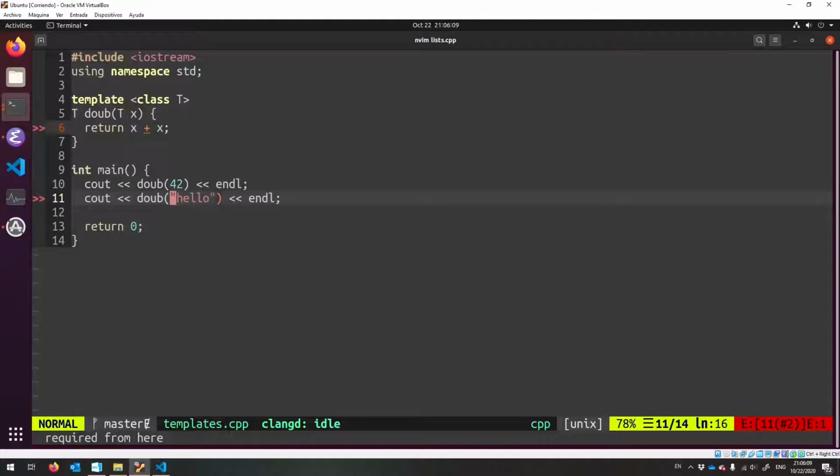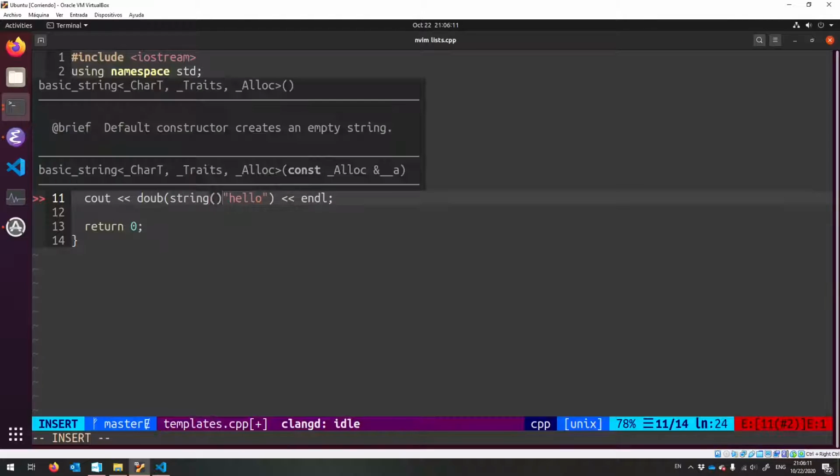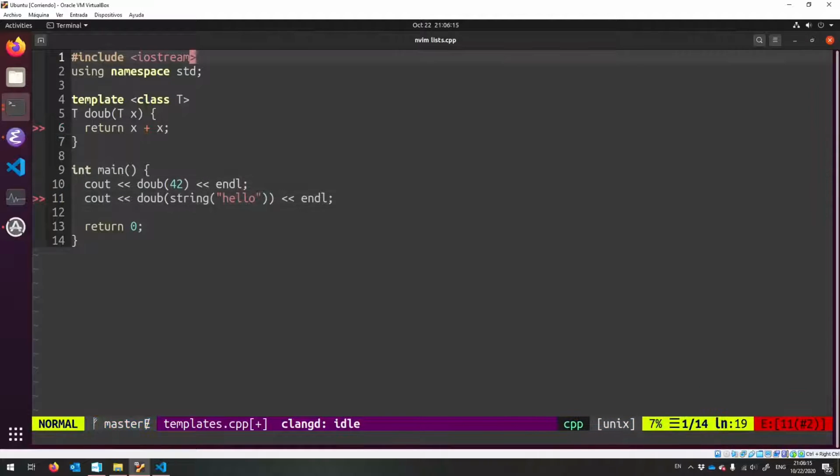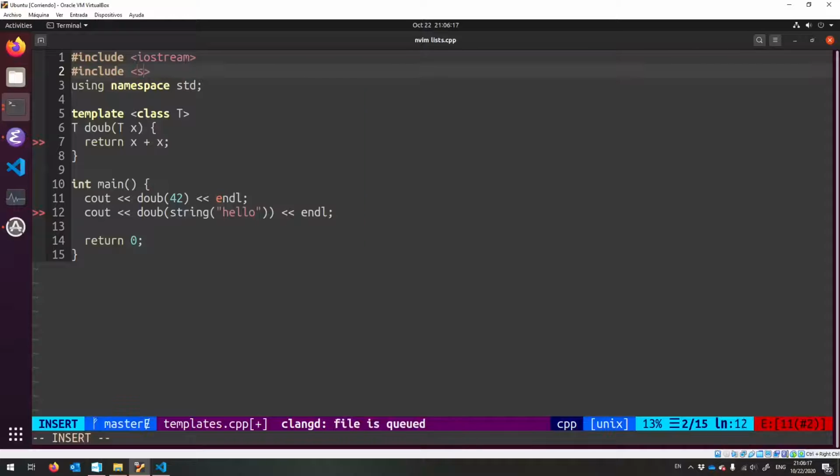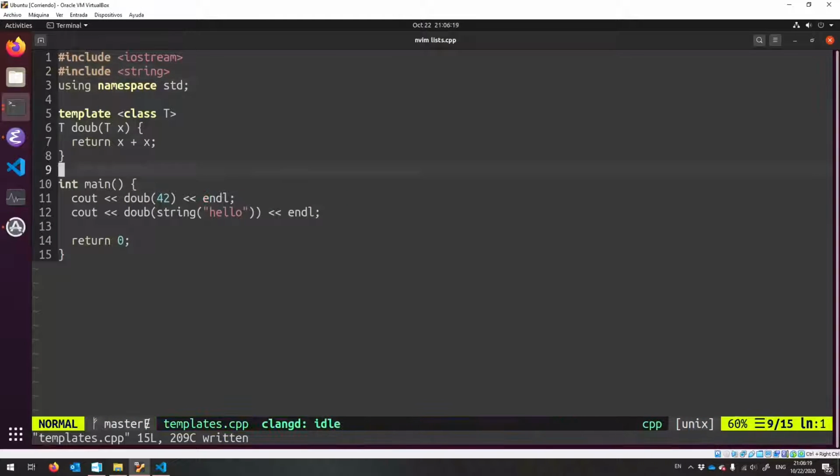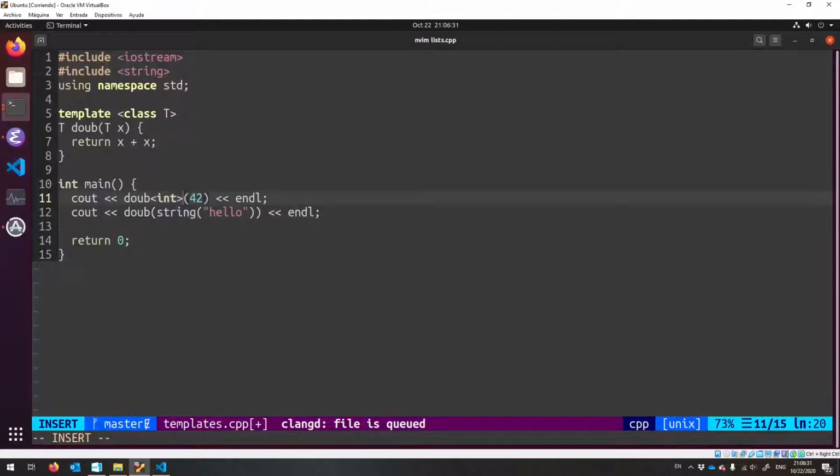And I notice my error already. This has to be a string to use the plus operator. Otherwise, it's a C string. It's a constant C string. So now I'm actually giving it a string, giving it 42, and this will work. It'll just use the plus operator on whatever type T I have used, and it's going to work just like this. So I could be explicit. I could say dub int.